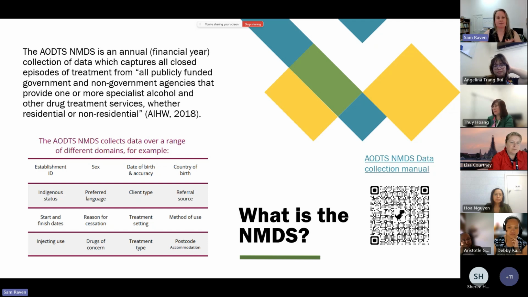So I guess this is going to be a very quick overview of some of the information within that data collection manual. But if you're responsible for collecting NMDS data in your organisation, the data collection manual is a really good place to start, because it'll give you a little bit more detail than we're able to go to in the seminar, and it will probably answer some of the little sticky questions that come up along the way. So can't stress enough, data collection manual is the place to go for answers, and it does get re-released and updated every 12 months.